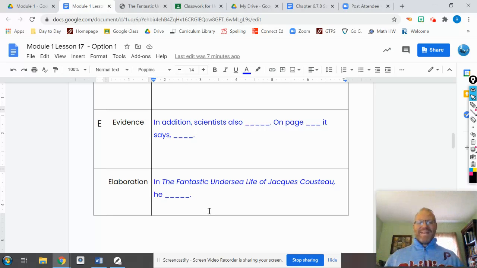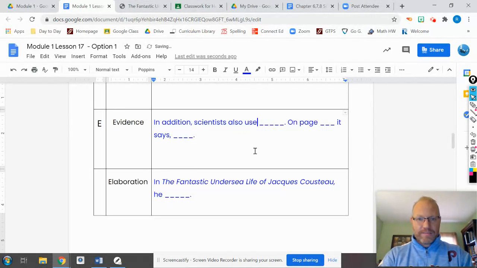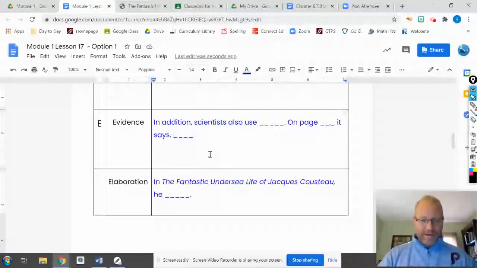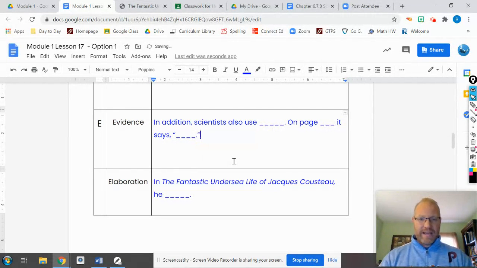Next, same exact scenario, but this time you're using a second tool or invention. In addition, scientists also use, I'm going to put use here because I think it's usable. In addition, scientists also use blank. On page blank, it says, and then you're going to put here what it says on that page. Now I'm putting quotations here because whenever you're taking text from a book, you need to quote it. It's not your words, it's somebody else's.